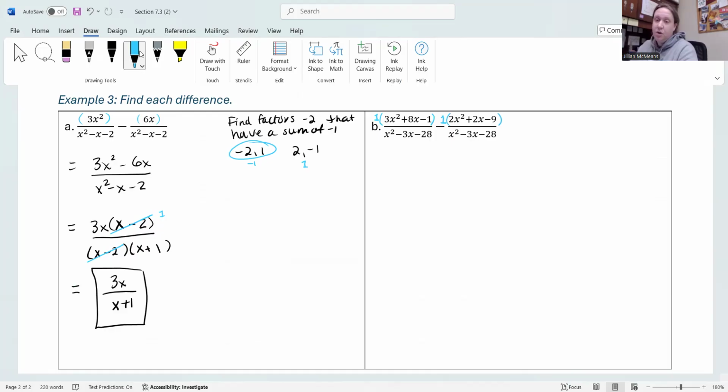So we already talked about adding and subtracting polynomials a couple of chapters ago. And when we were talking very specifically about subtracting polynomials, we had to remember to subtract that negative through the second polynomial. We have to do the same thing here, okay? So luckily we have a common denominator. It's x squared minus 3x minus 28.